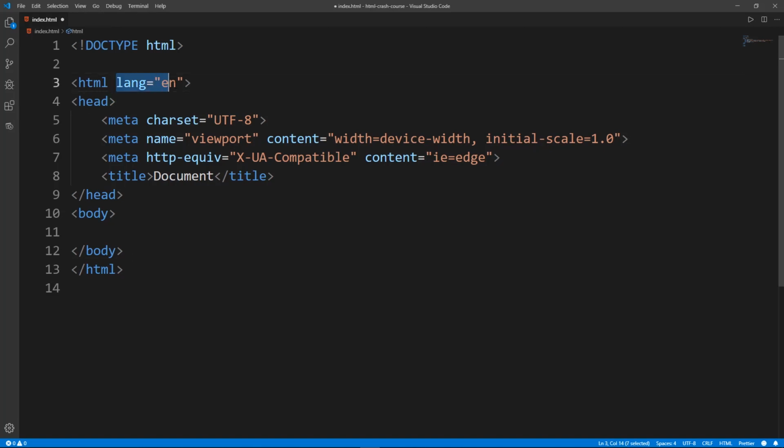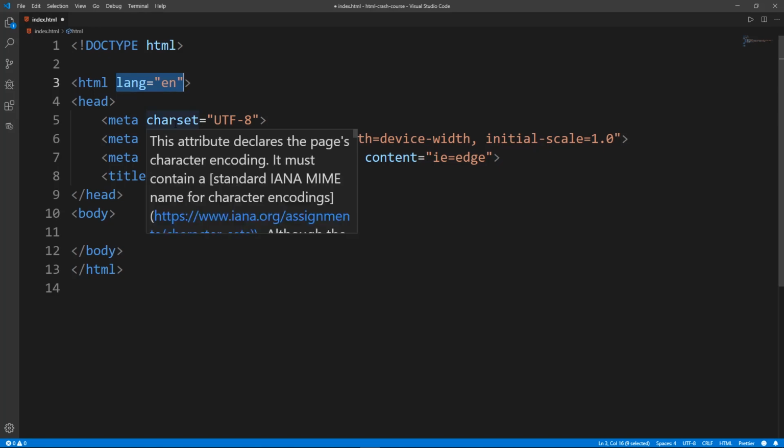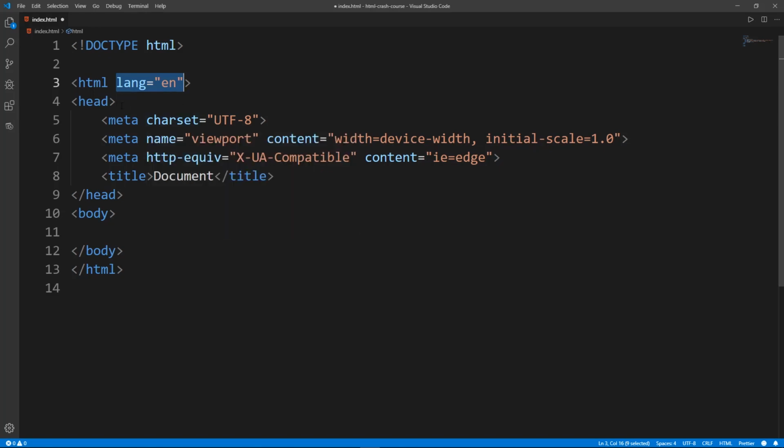And we're going to use the language English. That is the notation for English. It's not necessary, but if you want you can use it. In the HTML part you have 2 main sections, the head section and the body section. Similar to the tags for HTML, we represent each section using an opening tag and a closing tag. So we have a head opening tag and a closing head tag. Similarly, we have an opening body tag and a closing body tag.